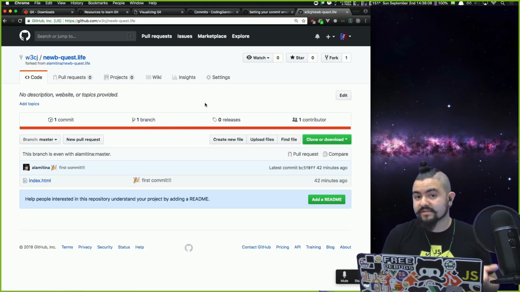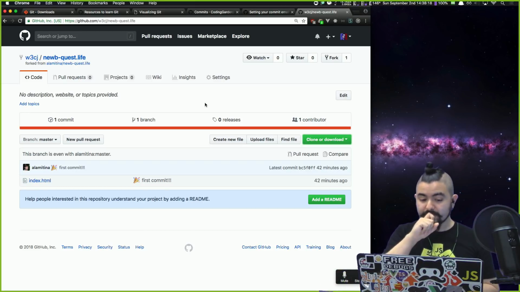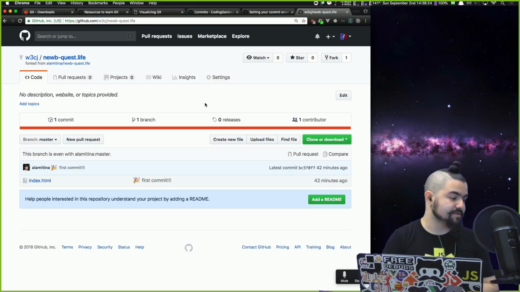You don't necessarily have to fork a repo. Like if you see a GitHub repo with code that you want to use, you don't have to fork it. You can actually just clone directly from the GitHub repo itself. But I want to be able to collaborate with Tony, so I've created the fork so that way we can use the collaboration process.